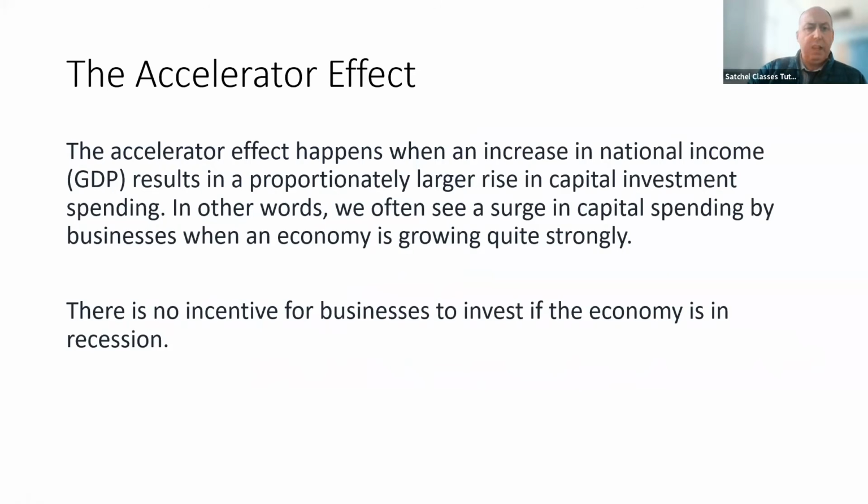The accelerator effect is easily mixed up with the multiplier effect. It is a proportionally larger rise in capital investment spending. What that means is a company will invest more than a percentage growth in GDP into their company if they see that the economy is growing. This then feeds back into the aggregate demand, or the demand within the economy, and has a multiplier effect.